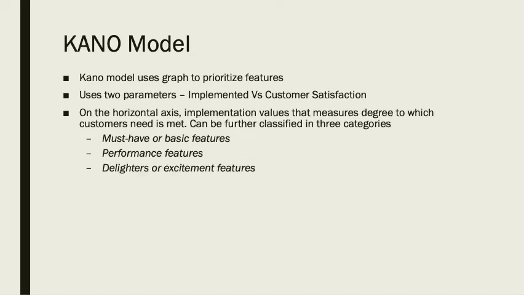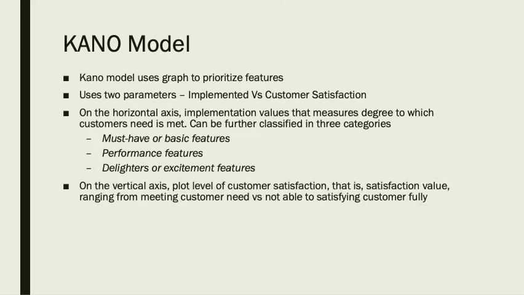Another is the delighter or excitement features. These are pleasant surprises that a customer doesn't expect, but that once provided create delighted responses. For example, look at how WhatsApp evolved: we could suddenly have a video calling facility, and all of a sudden people are able to see each other over the internet. That's an exciting feature. Right now it's kind of basic, but at that time it was an exciting feature for me, and users were delighted by it.